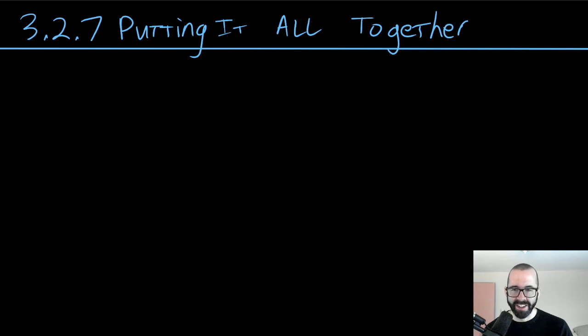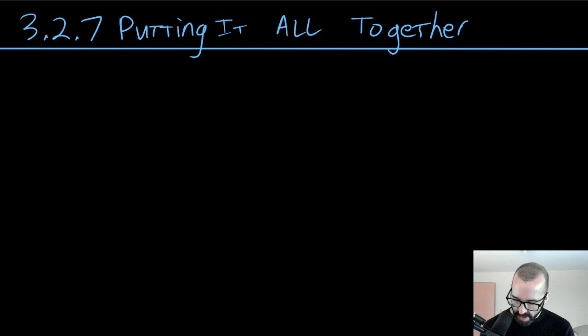All right, we finally made it to the end of 3.2. We're going to do two examples, tying everything together with our qualitative analysis and our analytic solutions, and wrap it up in a nice bow to prepare ourselves for the next section. We'll do a ton of qualitative analysis and look at different kinds of equilibria.